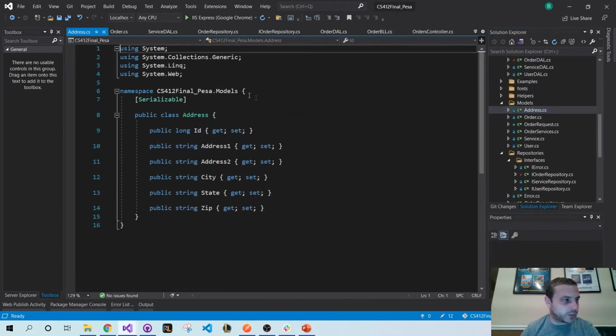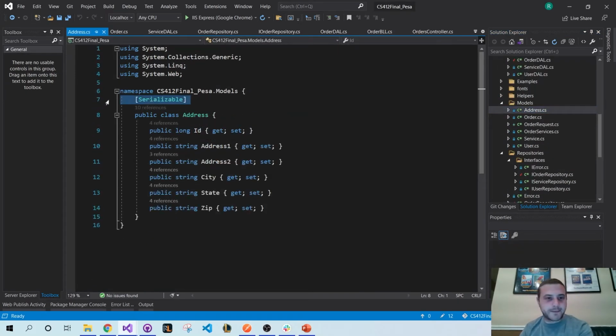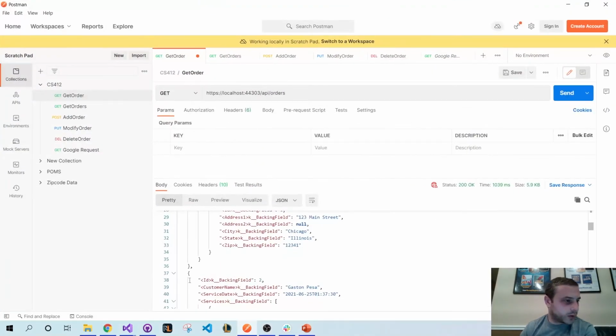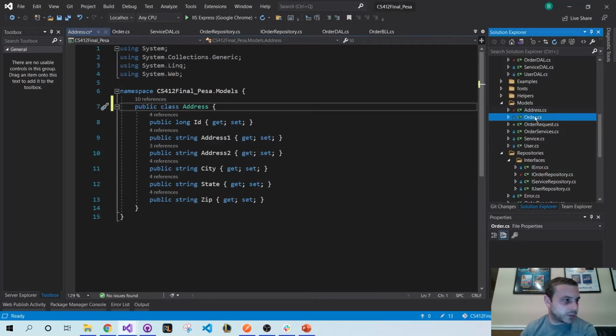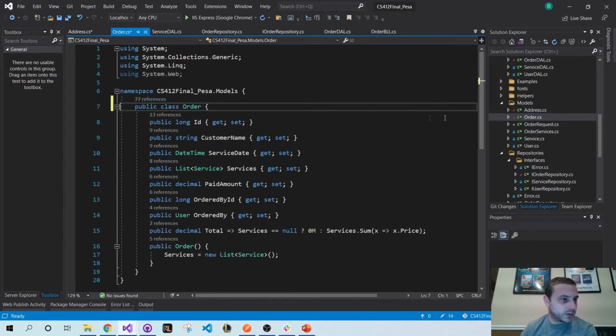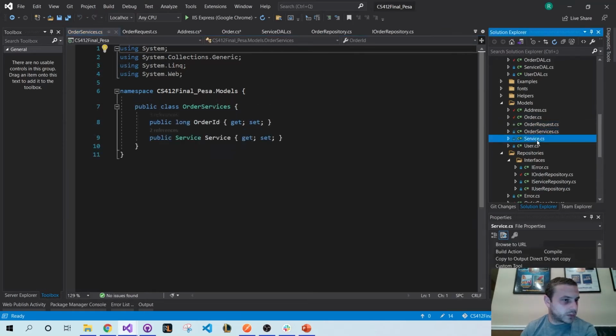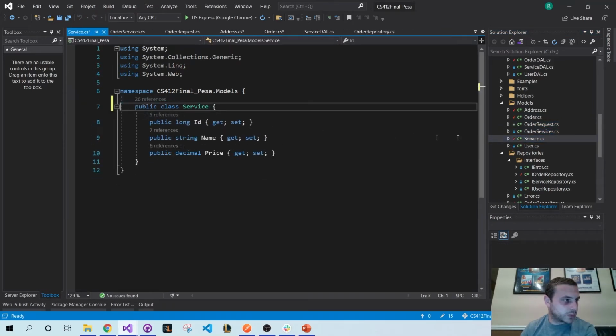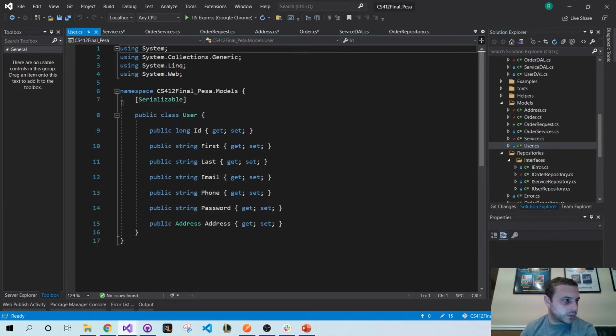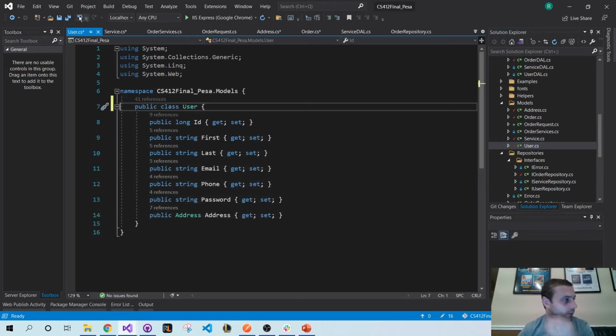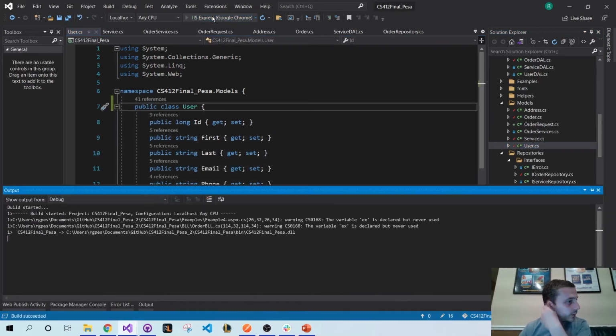Where's my models? So the reason they're coming out all weird like this is because they're being serialized here. Okay, save all, play.